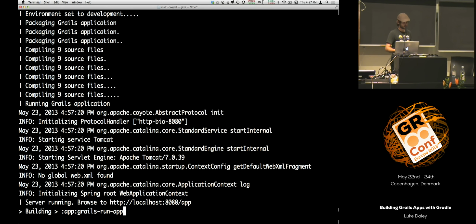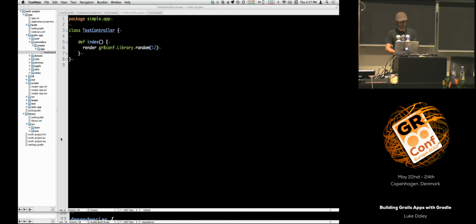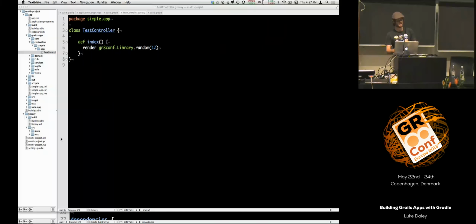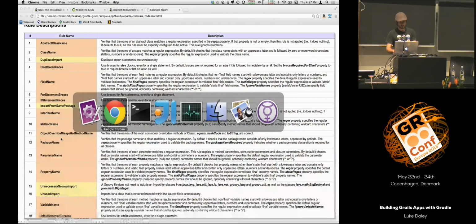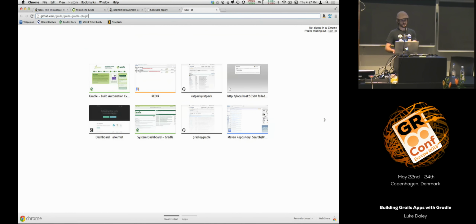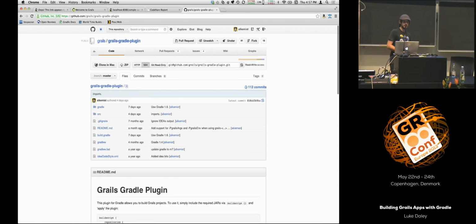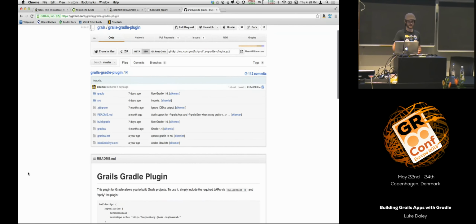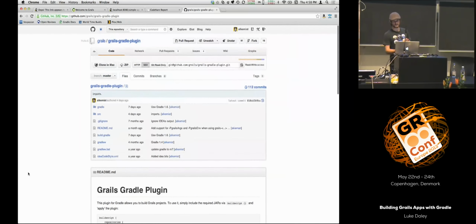Okay. So yeah, that's all I have to show today. Hopefully if you have this kind of requirement that you are building Grails applications as part of a bigger stack, and you're interested in Gradle, definitely check this out. You can have a look at its home on GitHub. Check it out, try it out. I'm working on some documentation for this. There is a little bit here. But give it a go. And if you have issues or problems with it or questions, just raise it through the GitHub interface. Any questions at this point?